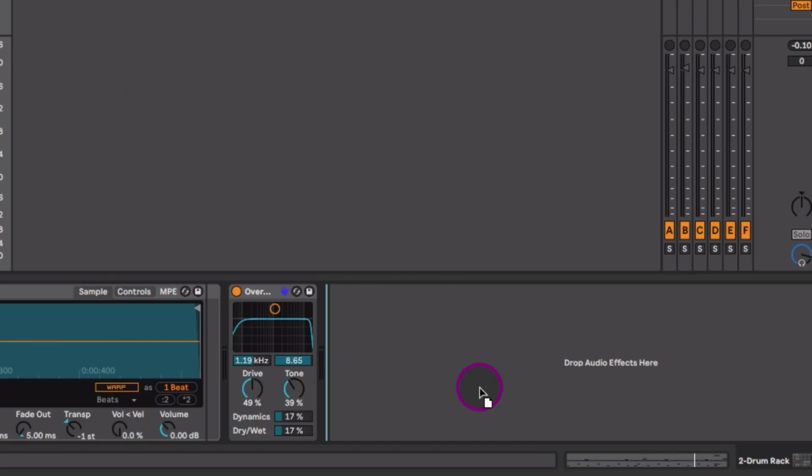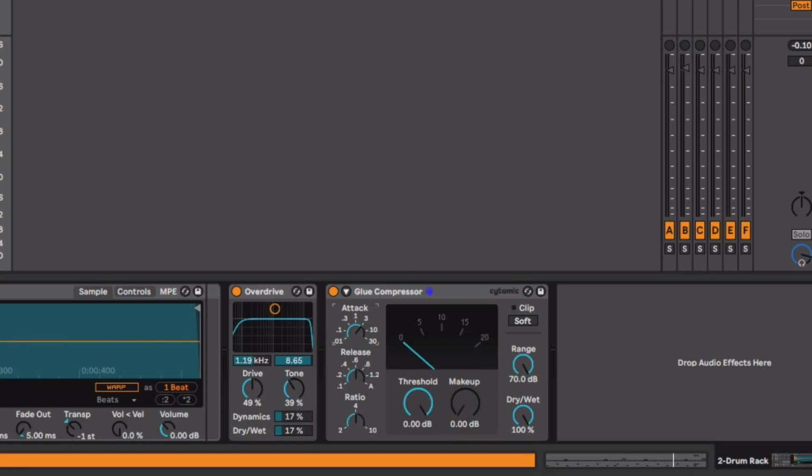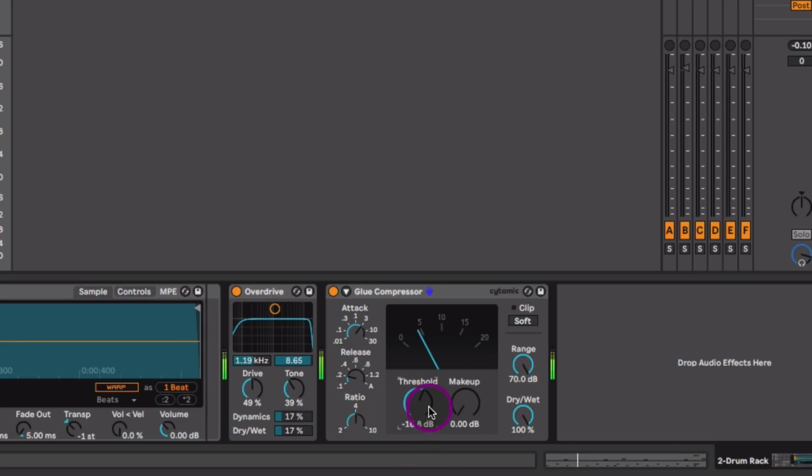We're going to go to our glue compressor and dial in a pretty, not crazy slow attack and a quick release. The slower the attack, the more punch I'm initially going to get. The quicker the release, the faster the compressor lets go of what it's compressing. I'm just trying to balance out the relationship between the kick, snare and the hi-hat.